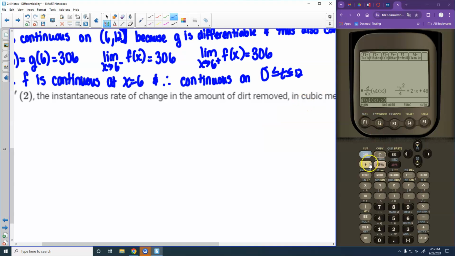Did I type it in wrong? Let's see. No. I did the same thing you did. When you go to your y equals, does yours look like mine? Wait, to the third. Is it to the third? It is to the third, yes. I can't read that. Yeah, sorry, it's a tiny copy. It is to the third power. That's probably the difference.